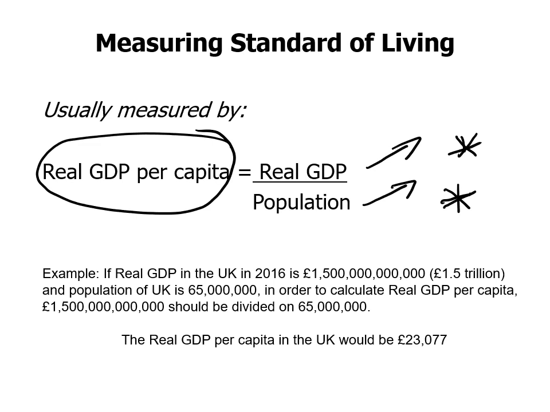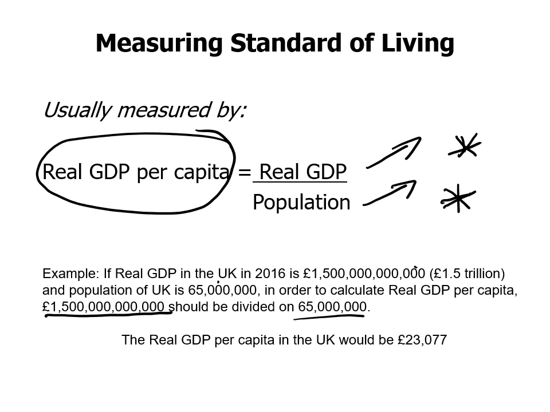All right? For example, if the real GDP in the UK in 2016 is 1.5 trillion, I'm not sure what the figure is or what the figure was for that year, but let's just say hypothetically it was 1.5 trillion. The population in the UK in that year was about, say, 65 million people. In order to calculate the real GDP per capita and measure the standard of living for individuals on average in the UK, we would just take the real GDP, 1.5 trillion, and divide that by the population, which is 65 million, okay?